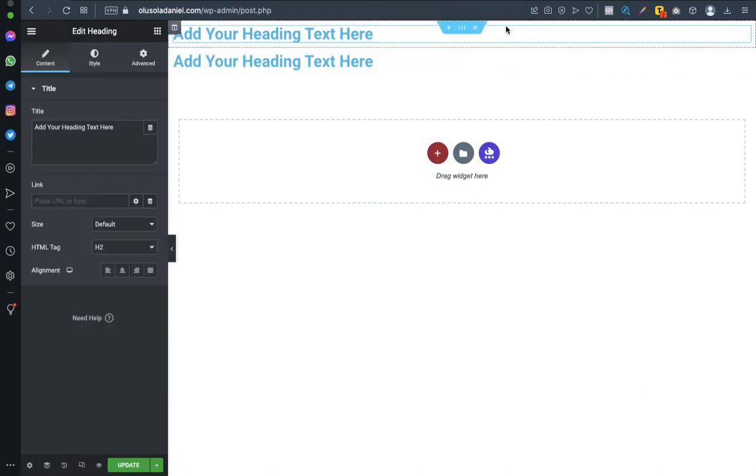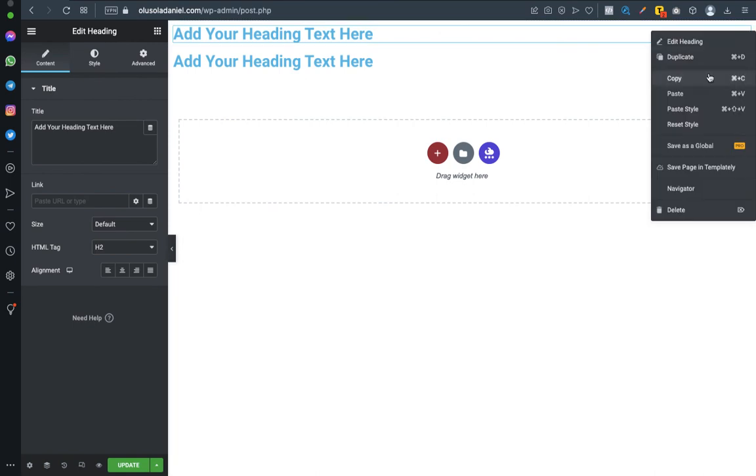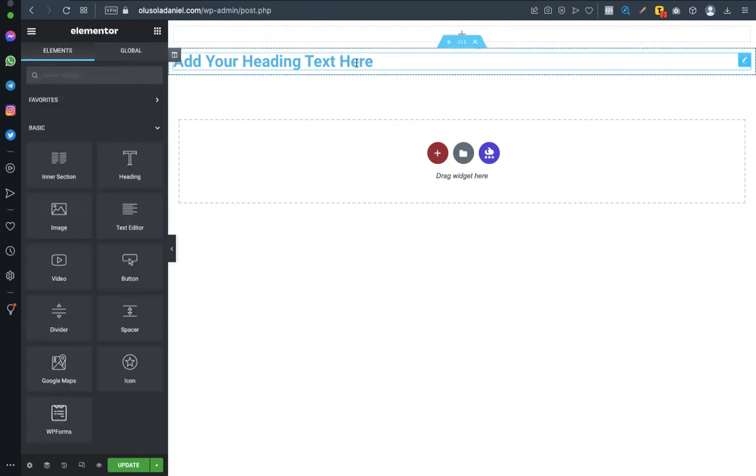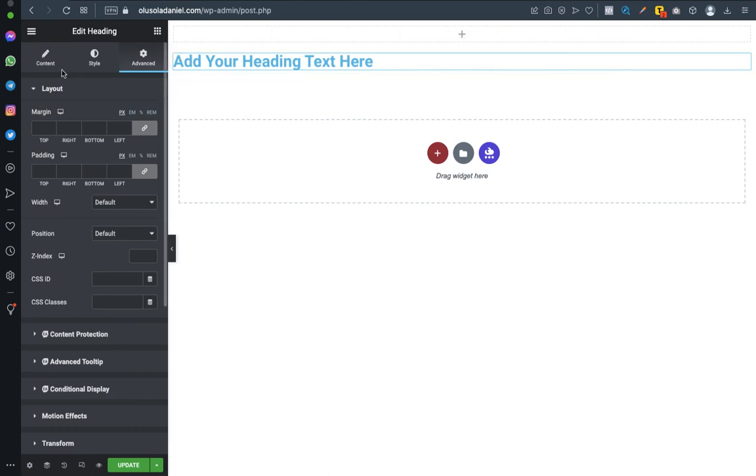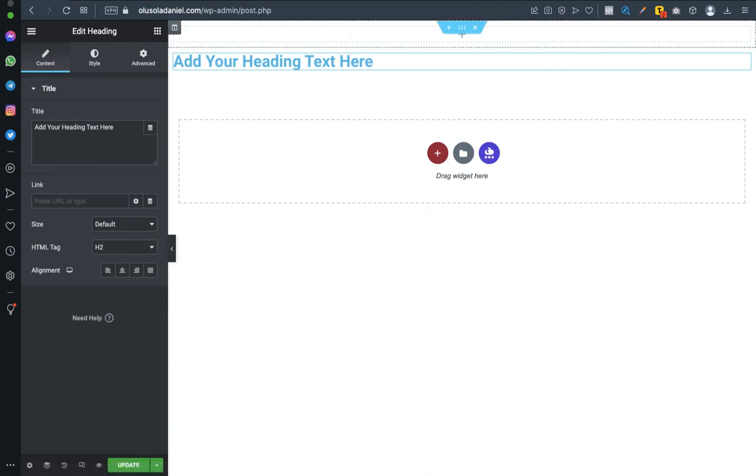You see, I'll be removing this one. Let me remove this, delete. So like this. So this is it. We have a text here, text heading. So for you to edit this text heading, you click on this pen like this. As you can see, contents. Then whatever it is you want, just type it. Say my name. That's it. So you can align it, you can center align it, you can align it to the left, you can align it to the right, you can justify it like this. But let me center align it first. So that is for the element.